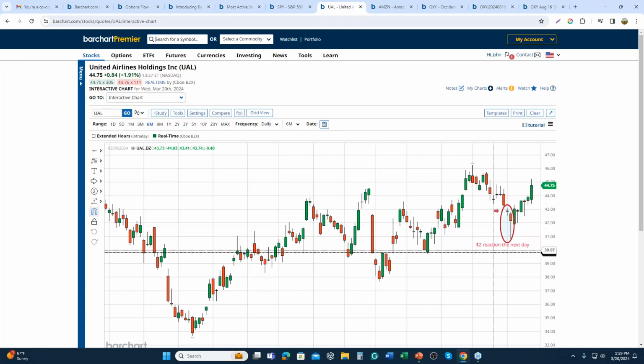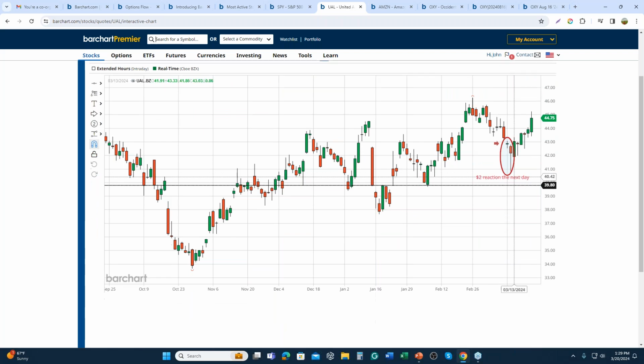So here's United Airlines, and you can see here's this little red arrow. There's this little doji, and that is March 11th when this trade occurred. Again, what I said to you is a lot of times actionable trades could be very short momentum type trades. And notice that the following day, United Airlines did fall. And not only did it fall, which I think is kind of interesting, it fell all the way down to the $41 value. But since then, United Airlines has risen. So the trader who initiated this trade is now out of the money.